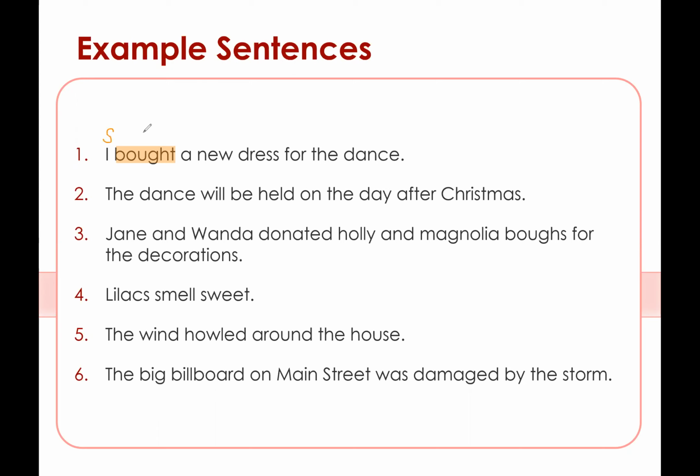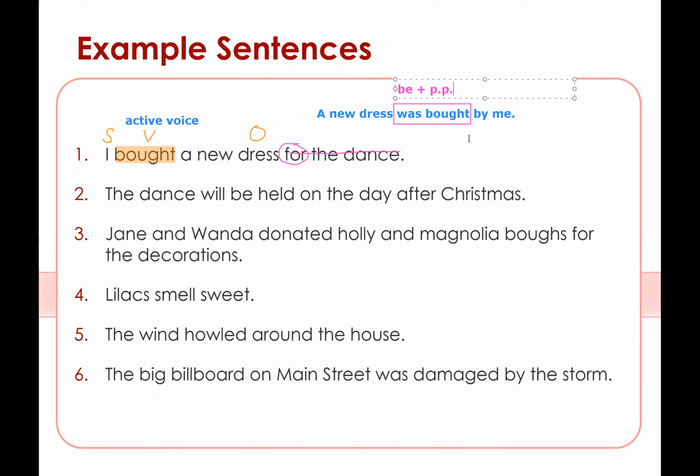So in this case, I bought, hey, is there a receiver? Yes, the dress is the thing that is being bought. And of course, using what we learned in the first class, you want to cross out your prepositional phrase. Remember one important thing: for transitive verbs, we can change them from active voice, like in this case, to passive voice. It doesn't mean you have to, and most of the time you shouldn't, but just to humor me, a new dress was bought by me. You can see how our object now becomes the subject.